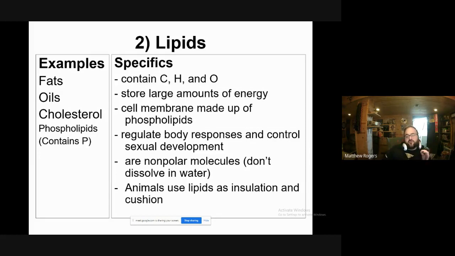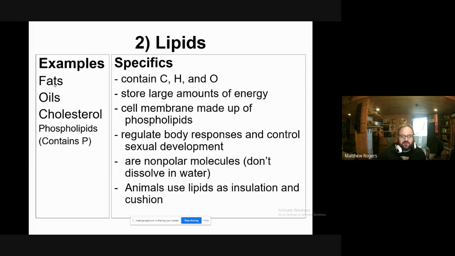So again, for the time being, I want you guys to listen and watch. And then we're going to get to the notes and actually write notes down in our note sheet in a couple seconds here after I go through everything. And we'll make sure that we understand everything, hopefully. So first thing here, lipids.